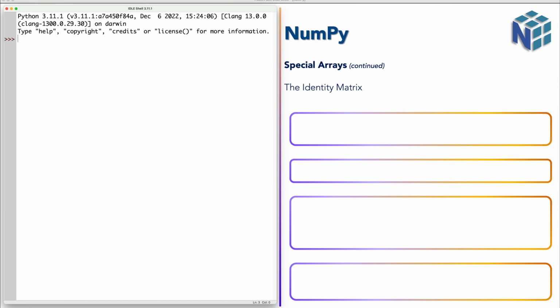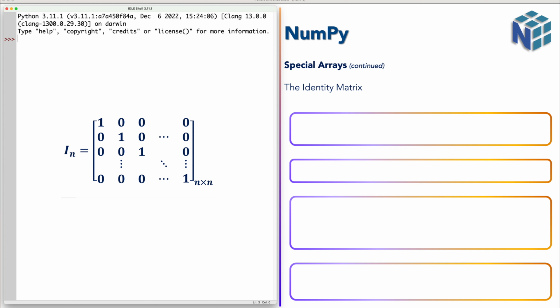Now, one of the most important matrices in linear algebra is the identity matrix. It is a square matrix, usually, of zeros with ones on the main diagonal. And NumPy has multiple formats or multiple ways to create the identity matrix.